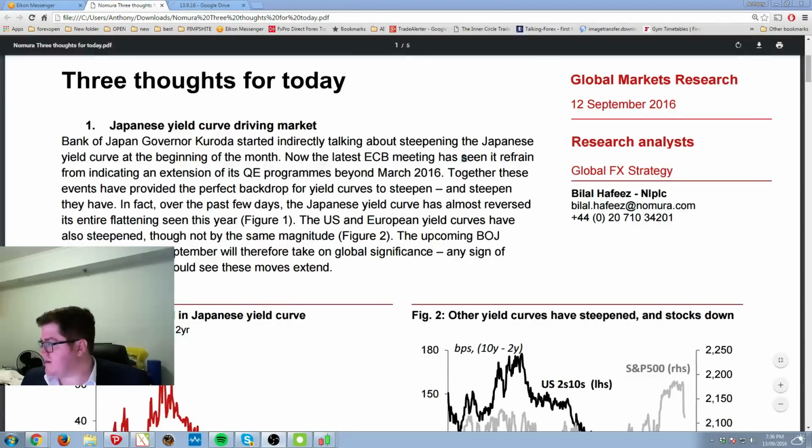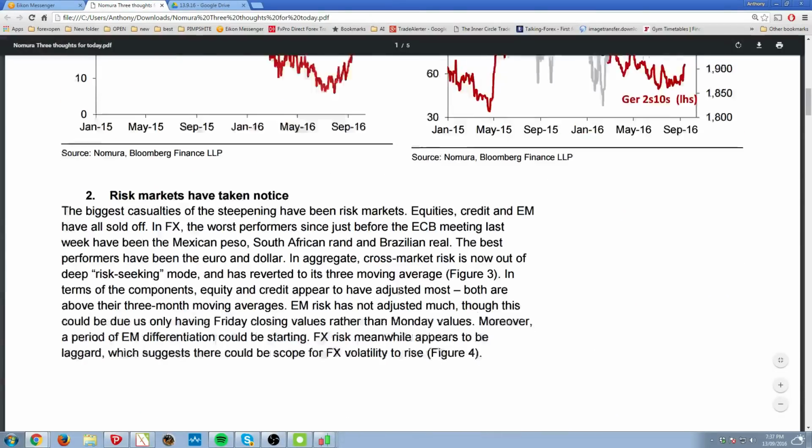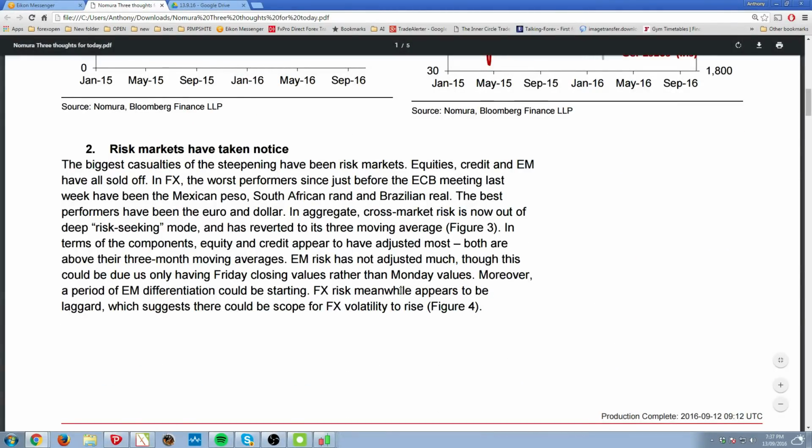All right, guys, let's get this out of the way so you don't see my ugly mug. Okay, upcoming meeting on 2021. Next week's gonna be a cracker. The BOE this week is probably going to be a non-event relative to next week. If the CPI was hot, then the BOE event became a bit more important. I think that the weakness of that inflation data gives them an excuse to be dovish. If anything, they can talk down the pound again. So steepening bond yield curves. One day I'm going to talk to you about what that means. Just know that it's negative.